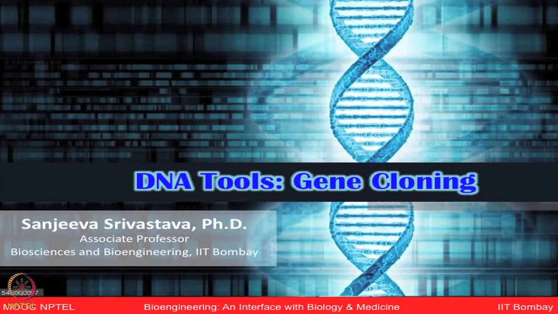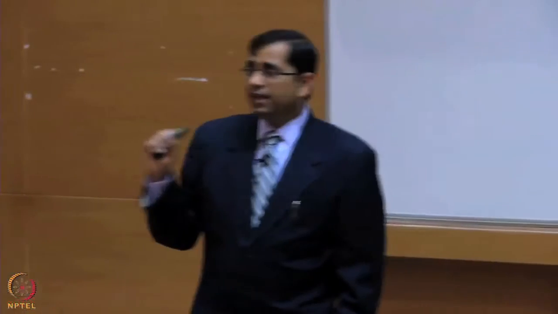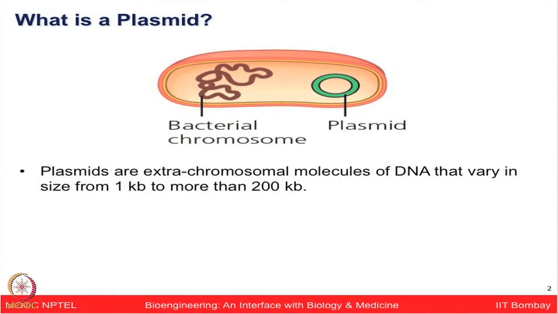If you remember from one of the previous discussions, I had talked to you about DNA cloning briefly. Although we talked about cloning in many ways, thinking about even plant cloning or organism cloning, just recall DNA cloning, and let's refresh on this and talk more about plasmids to begin with. So, what is a plasmid? A plasmid is one of the extra chromosomal parts of the bacterial cell. So, in addition to the bacterial chromosome, it also possesses these extra chromosomal components which are known as plasmids.